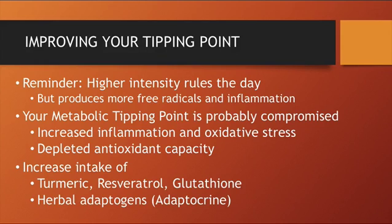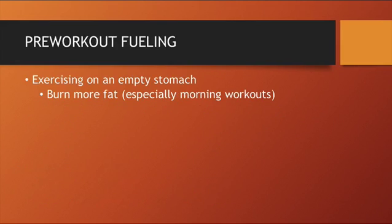But if we feel like the next step has to be, let's get control of that metabolic tipping point so you can engage in exercise appropriately or recover from things that you're doing now better, then we may have to augment that. We may have to take more stuff for a short period of time. So again, in our one-on-one sessions, let's make sure we bring that item up and bring it up for discussion. Now, what about pre-workout fueling? Well, there's two different camps here.